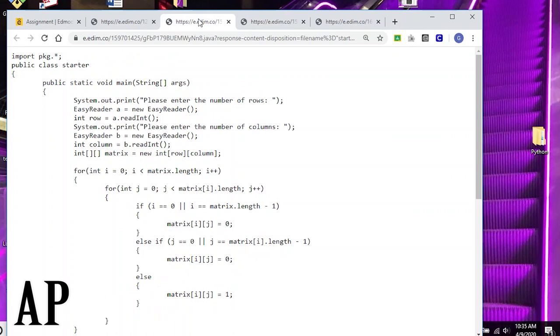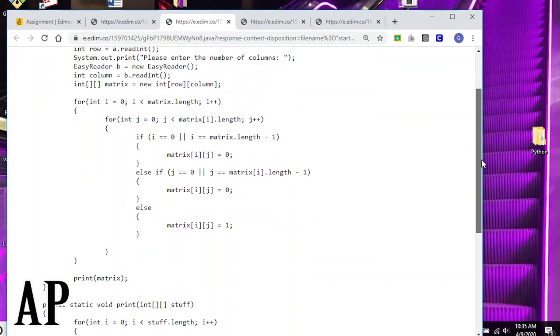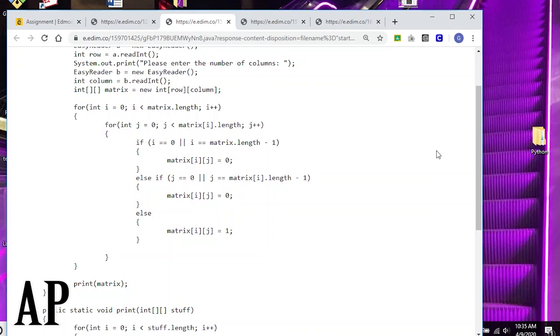The next one I want to look at is Elisha's, I believe. And he got the row and column value as he was supposed to. He constructed the matrix. That's great. And then he has his nested for loop, and he fills up his matrix appropriately. He has if statements: if you're on the edge, he's putting zeros in. Anything else, you're putting in the center. So he's actually doing what I've been saying about loading up the actual matrix with values.